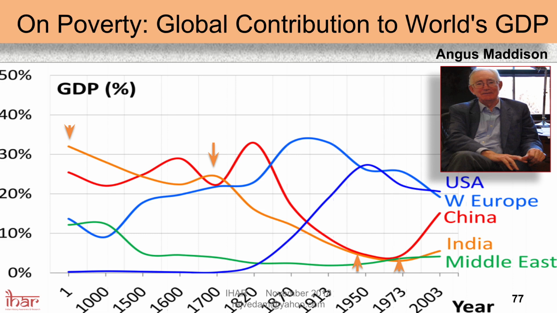Angus Maddison, historical economist, talks about the GDP of India at 33% of the world GDP in year one, going down to 2003. You see it's going through a period of decline through invasion periods, a small rise during Maratha consolidation, and then the colonialists and a rapid decline in the fortunes of India when Western Europe goes up. The idea from a mile-high view is that a transference of wealth from India into Western Europe caused poverty in India. However, this is hiding a lot of things.